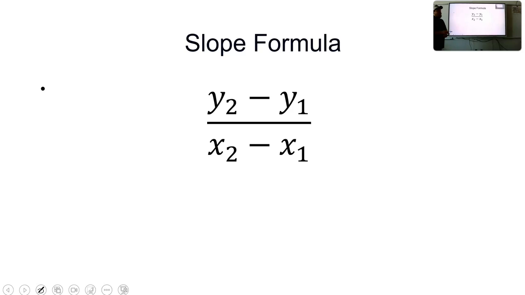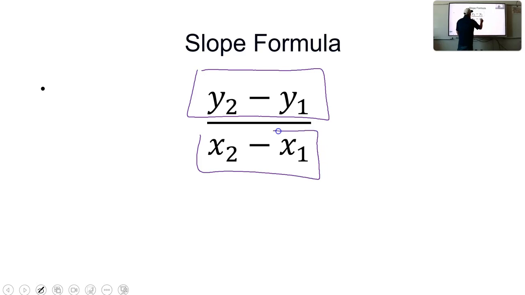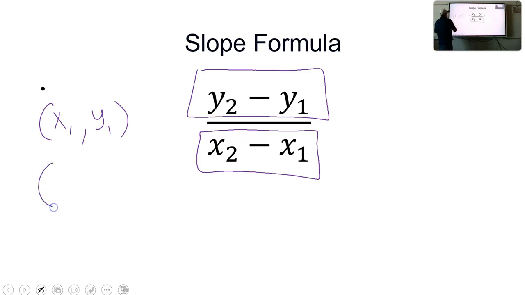Okay. Now, what if I don't have the graph and all I have is a couple coordinates? Well, there's a formula that helps us. Okay, so we have the vertical change, which we find 2 points, and we find the difference between the y's, so y2 minus y1, and we divide it by the horizontal change of those 2 points, which is just subtracting your x's. So I could get 1 point, and we would call it x1, y1. And we get a second point from the graph. We call it x2, y2. And then we just plug it in this formula.